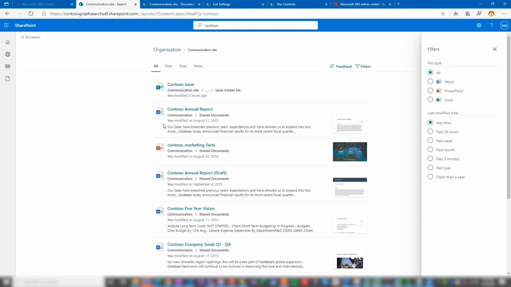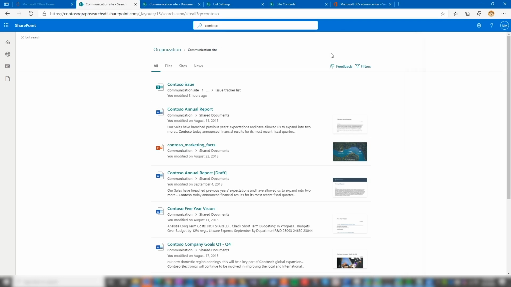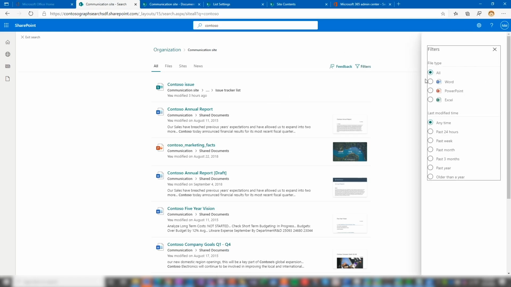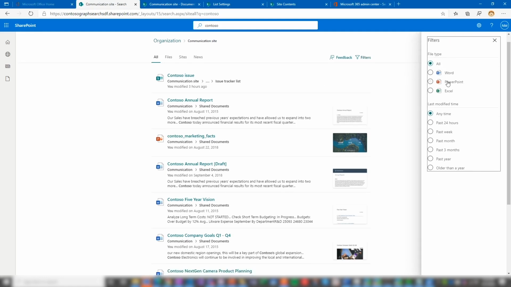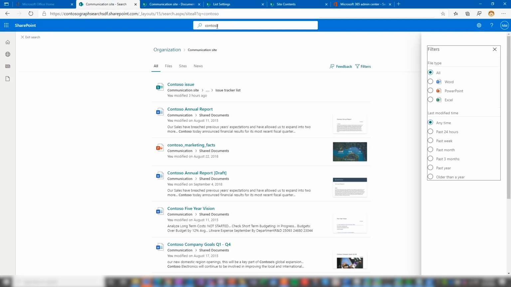So in SharePoint, for example, when you execute a search query, you get search results. But if you want to filter, this list here is not a static list of filters. Word, Excel, PowerPoint show up because there are Word, Excel, PowerPoint documents in the result set. So aggregation is a way to give you an idea of how the items are represented in the search index. And what you do is you specify a property. For example, I want the aggregation on the file type.